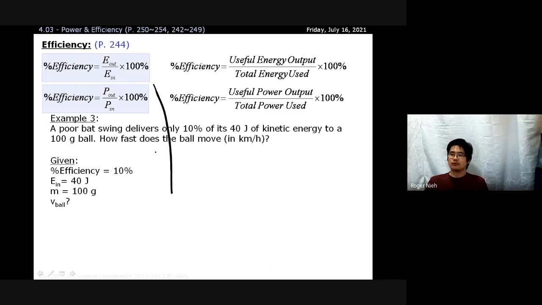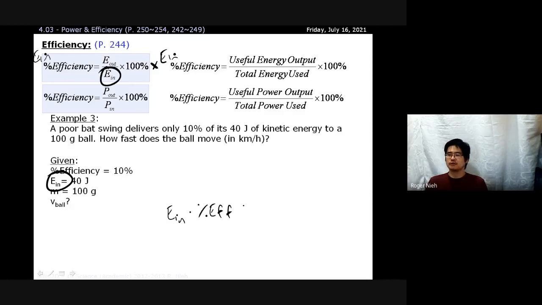You know you're going to take this formula here, right? Because you're given energy in. That's how you decide whether to use power or energy. Here you're given energy, so that's why you're going to choose that one. And we need to isolate for E out. Okay, so the first thing we're going to do is multiply both sides by E in. So what you initially get is E in times percentage EFF, that'll just be my short form for percentage efficiency, maybe we'll put in brackets just to clarify, is equal to E out.